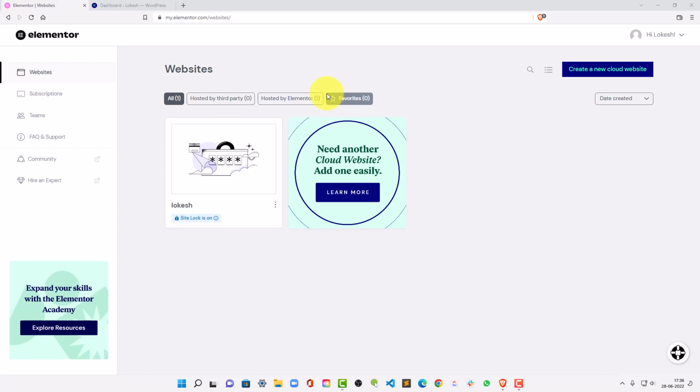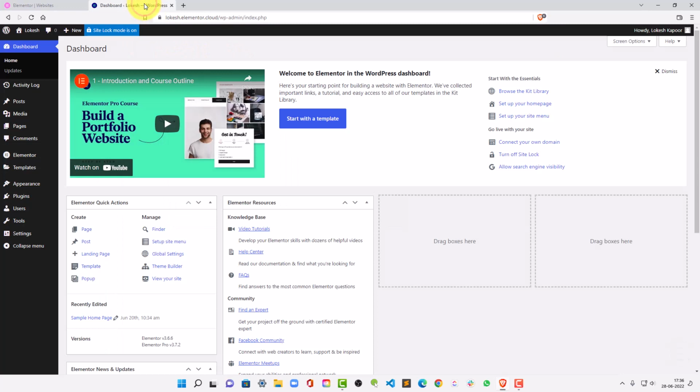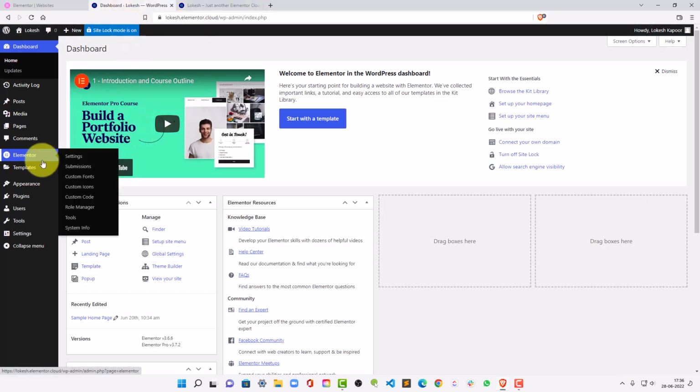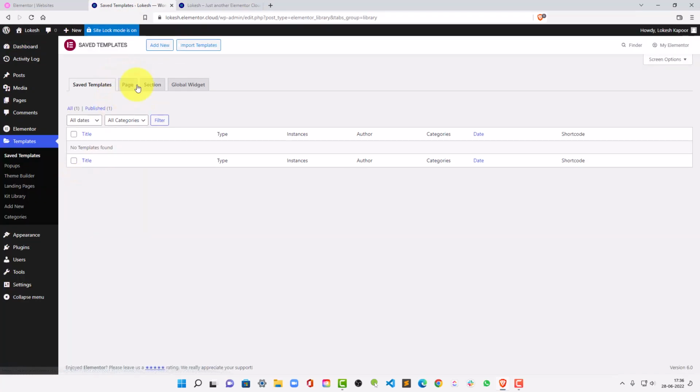So guys, finally we have moved to a very important section that's about creating an online portfolio website. So let me quickly jump to the dashboard. So here it is. Currently there's nothing on the website, so it looks like this, okay. So we are going to make a better site. So we will start first with creating some templates for header and for footer.